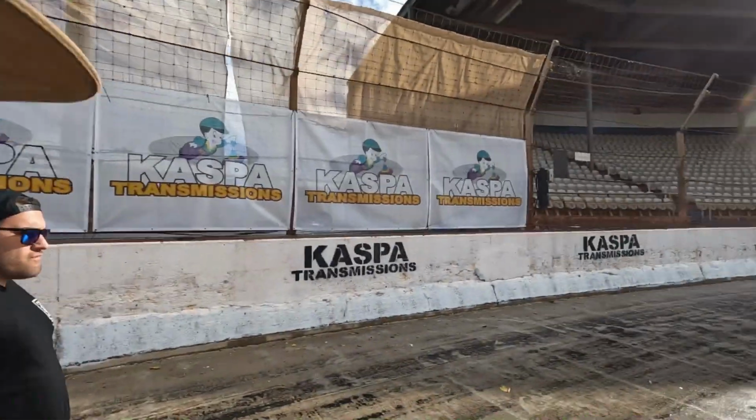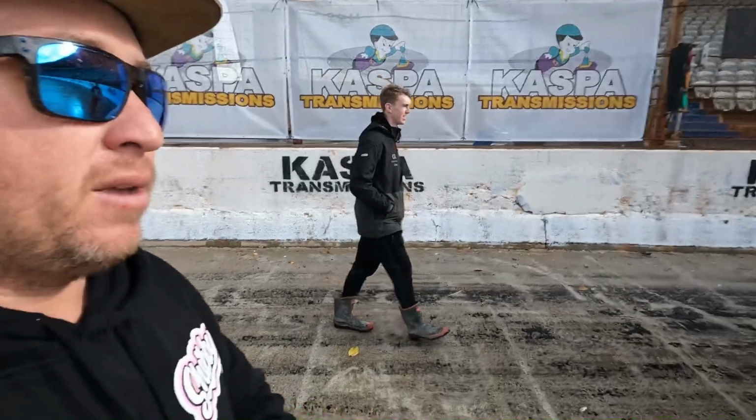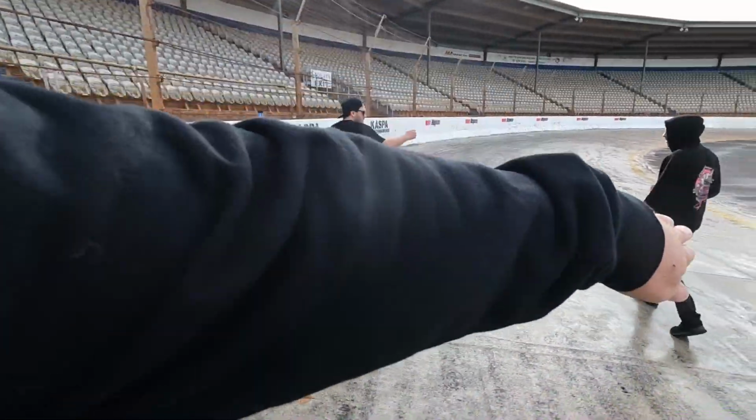Not really a lot different to the past, but one of the more interesting things about this layout that nobody can see on TV or anything, I think it's going to be kind of hard to pick up on my camera, is the fact that the course is banked but then it flattens off. That's one of the hardest things to manage when you drive this course, because if you end up off of this top bit and you end up down in the bank bit, you obviously end up with a lot more speed, if anything too much speed, in the chase position and push up really hard on the lead car. So that's something that really has to be thought about and taken into account.